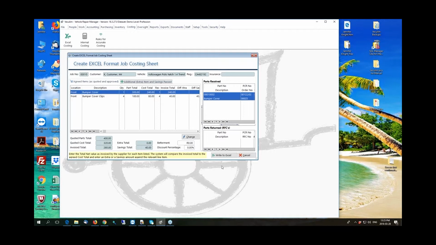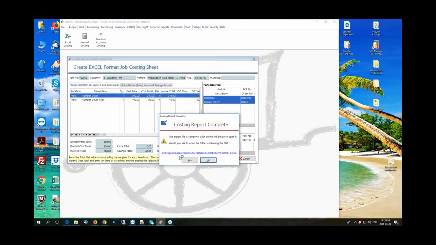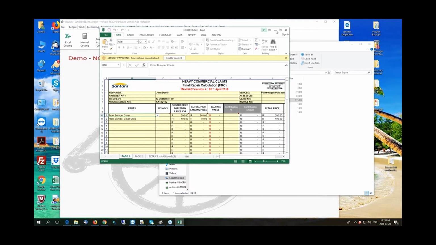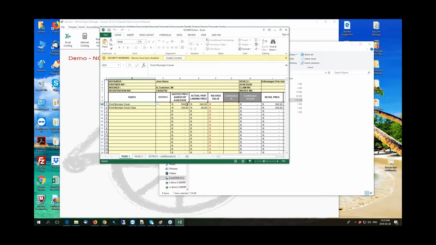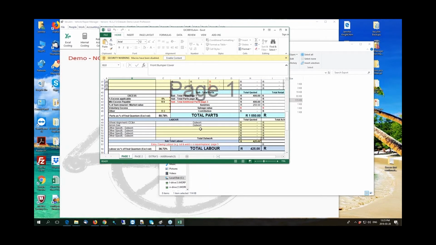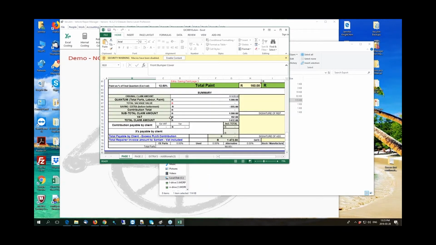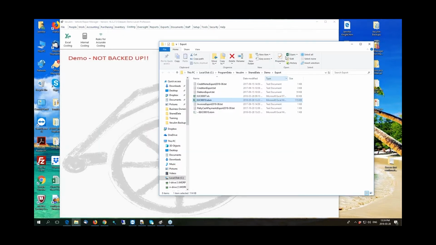You say write to Excel, just as an example quickly. Sorry, it's just taking a moment. And it will then open for you on the Excel sheet itself. I'm just going to drag it over here so you can see. This is the Santam heavy vehicle costing sheet, and because this is a set sheet, we can't change the VAT on that. So you will see that they then have either the 14 or the 15%, depending on which sheet you have actually chosen to use.